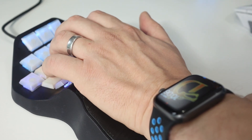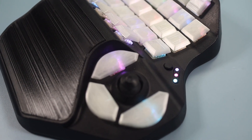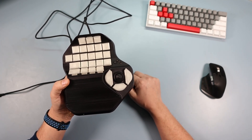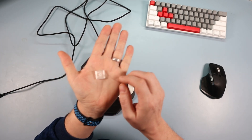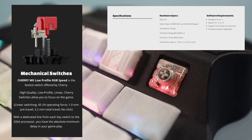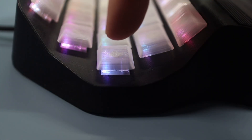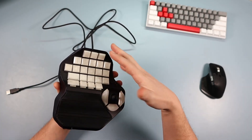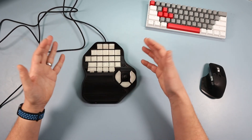The thumbstick on the left is analog, free-moving, at a slight angle. Just above that there is a profile button — it doesn't work at the moment but once the software is set up you'll be able to change your game profiles using it. These keys are Cherry MX low profile RGB speed switches: 45cN operating force, 1mm pre-travel, 3.2mm total travel, and there is no click so it will be completely silent until it bottoms out. The switches aren't removable and only come in one flavor at the moment, though that may change.